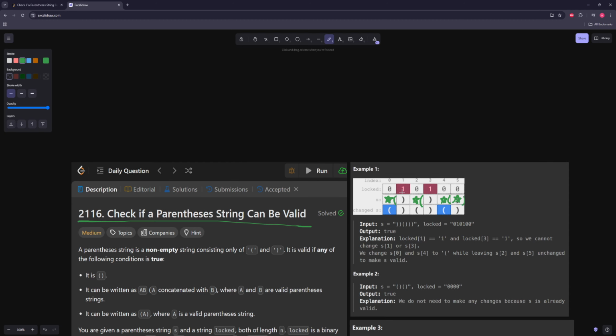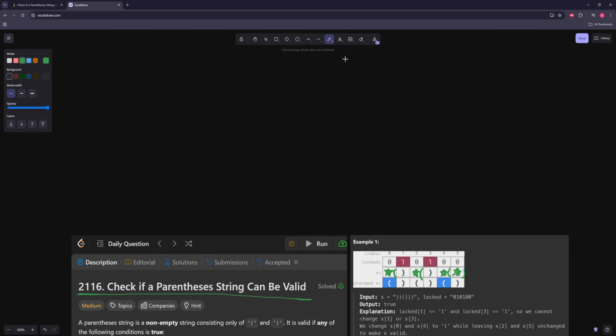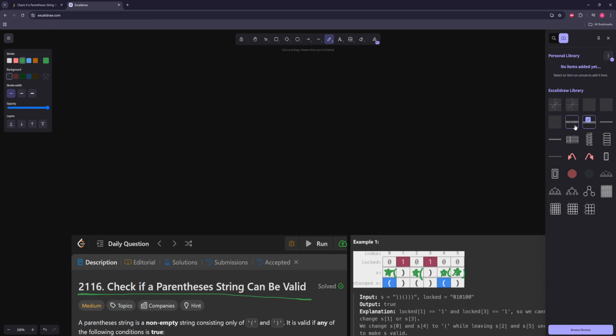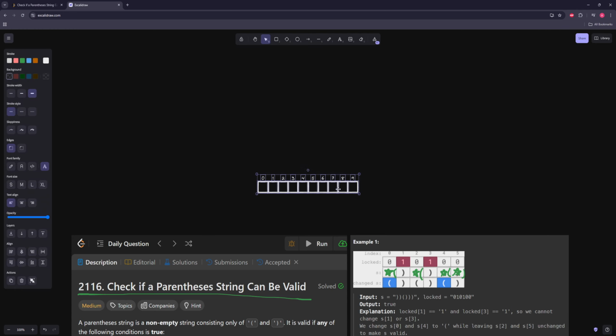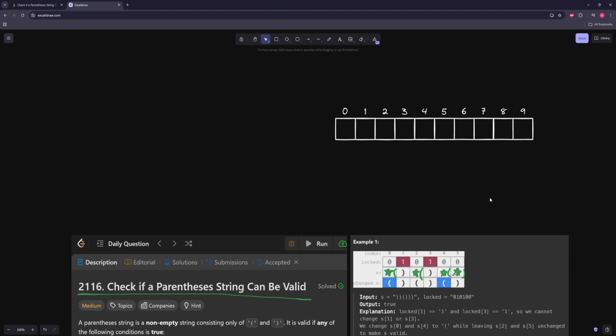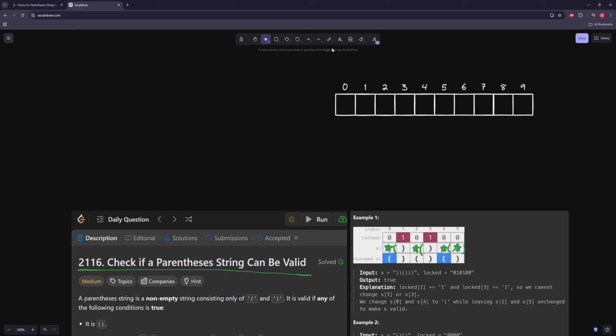So essentially, with a stack, let's just say we have some random example. I'm not going to draw these 2 arrays. I'm just going to draw open parentheses, closed parentheses, and stars. And stars is basically the same as unlocked, because if it's unlocked, you don't really care about the character. So let's have an open paren. And here, say open paren, open paren. I'll have some stars here. And then open paren, and then something like this.